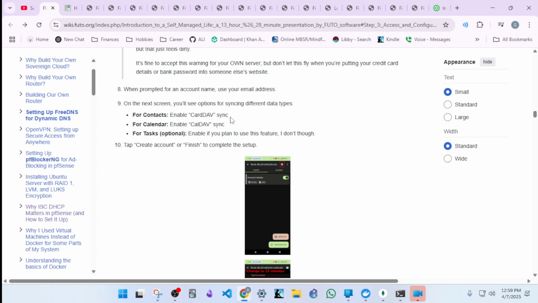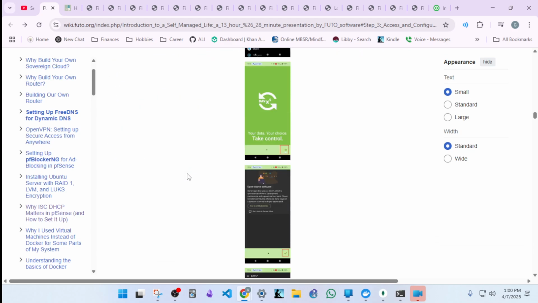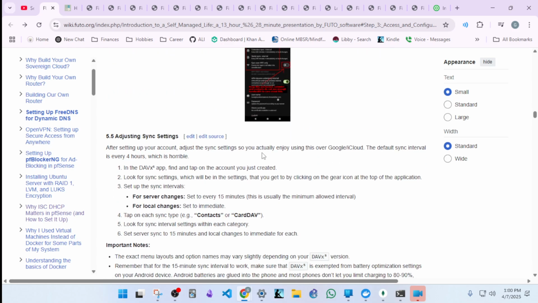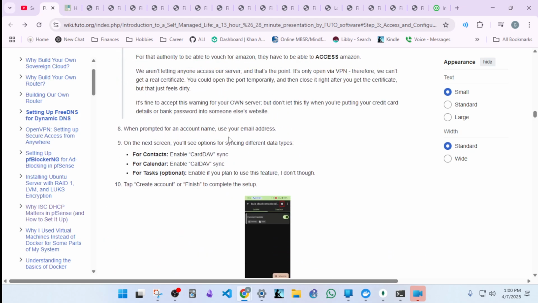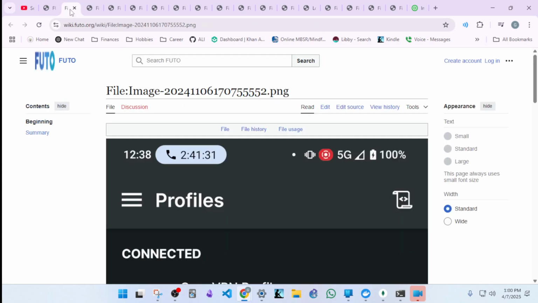So it says add an account. So contact group method, groups are separate vCards or groups are per-contact categories. I'm not seeing that. All right, so it's kind of diverged a little bit from where I'm at. Let me look at the screenshots and come back to this. So we're not going to read that.